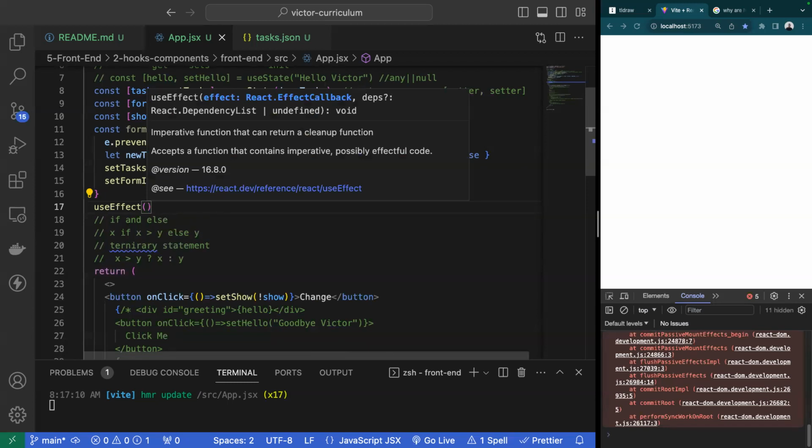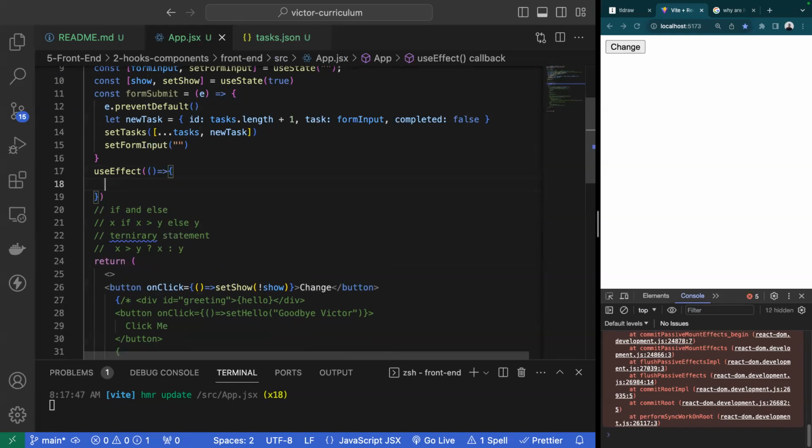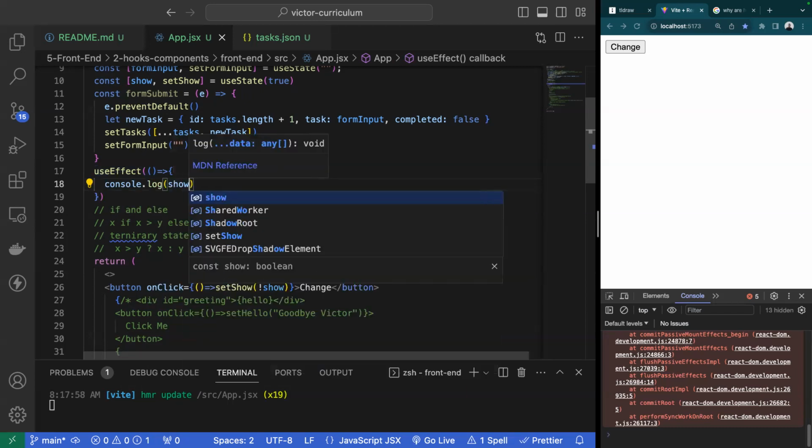So a function that takes in a function would simply, oh, go ahead, Cody, you're about to speak. I was thinking like line 24 or something, like you reference with the arrow function into another function. Yeah, exactly. So I would essentially open up an arrow function, and that would open up the arrow function. Nice. So here's a function that's taking in a function. Now, in this case, let's say all I wanted to do is console.log show.